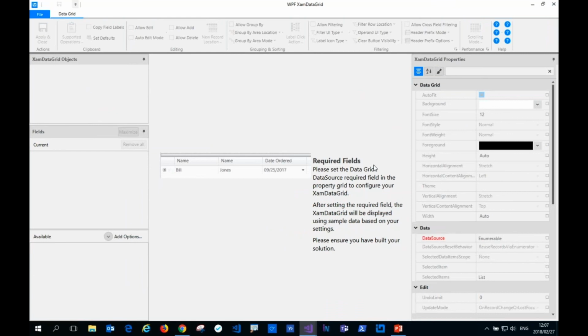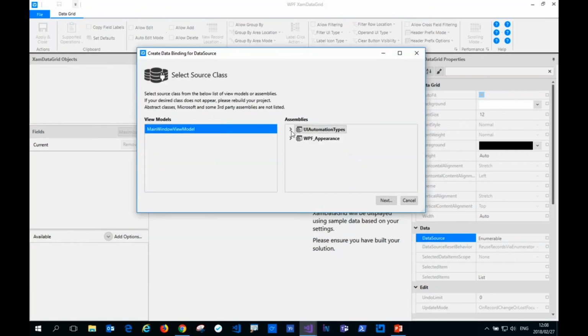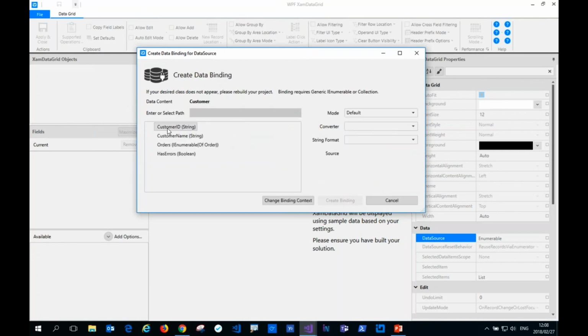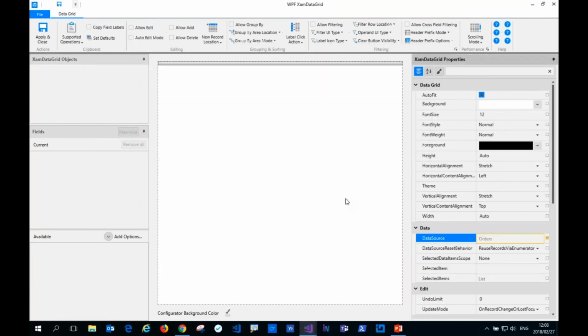In order to use the data grid, you have to set the data source property, and the configurator provides a data binding wizard. So you can choose a class instance to bind the data. In this case, I'm going to bind all the data inside of the application, so I'm going to choose the customers, the customer class, which has the orders here. So it creates bindings.